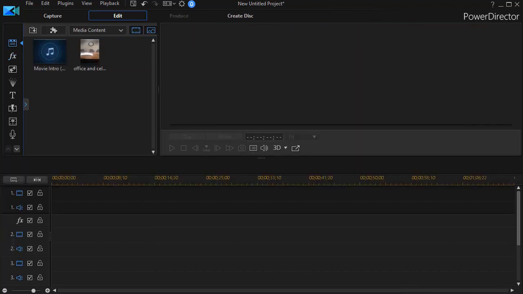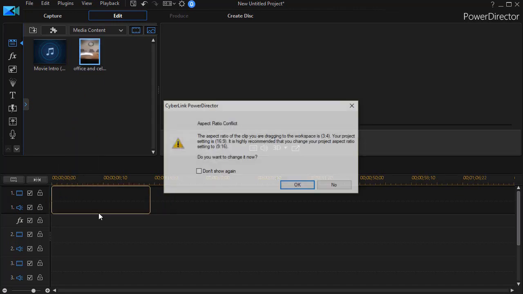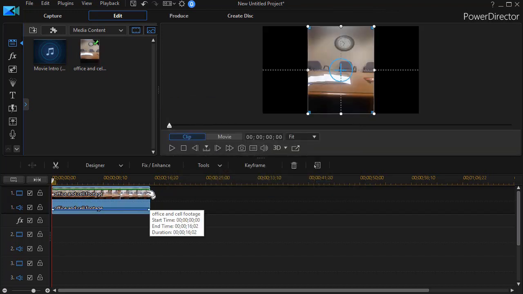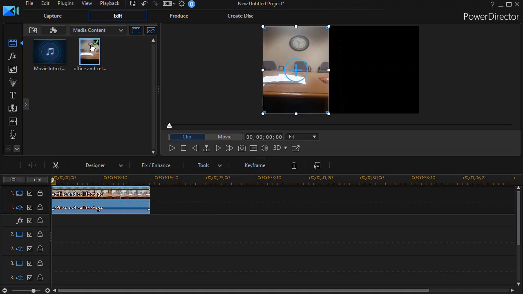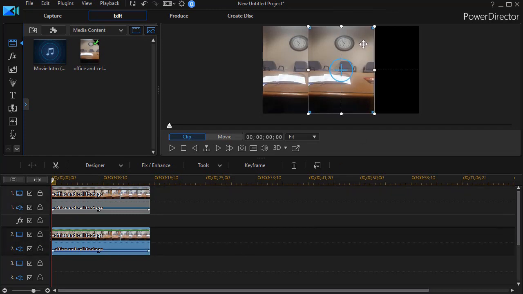Let's assume in this case you would like the images on the left and right not to be magnified, but approximately the same proportion as the one in the middle. Here's a variation of how to do that. We're going to take that image, drag it down into track 1 again, and click on No when it wants to change the ratio. Now we're going to move that image to the left. Now we'll take the same image and drag it to track 2, and we'll move that copy to the right.